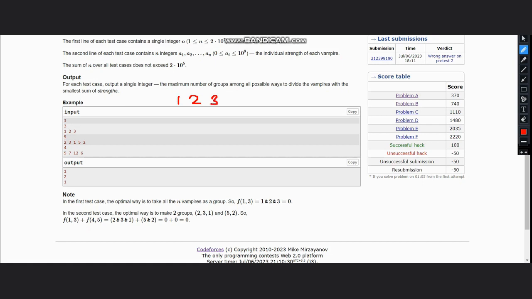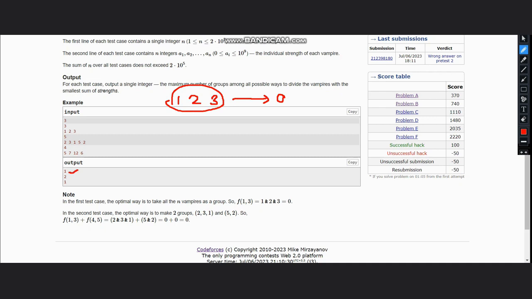Now we want the maximum number of groups with the smallest sum of strength. So the smallest strength is obviously 0 here. We take the AND of all these three elements and check that it is coming out to be 0. So the maximum number of groups is 1 here.